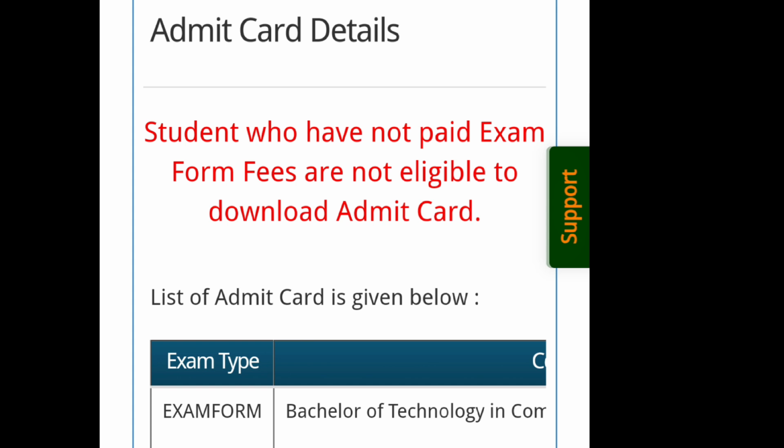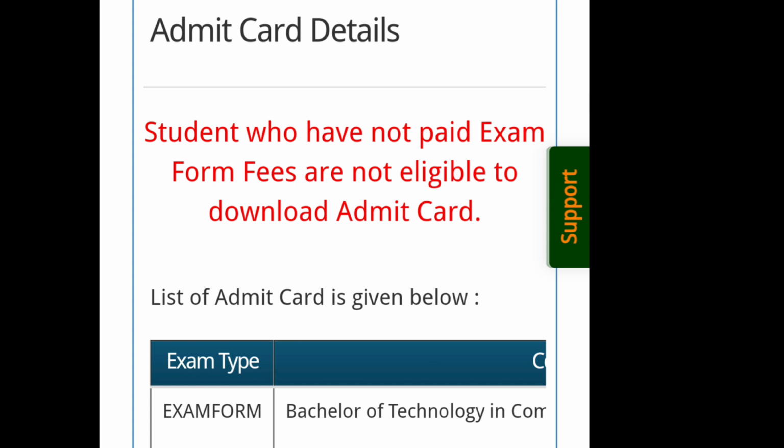So if you have paid the exam fee, then you can easily download the admit card by going to the Makaut official website, logging into the portal and going to the exam form section. There you can see the print option. Okay, so just click on it and you can now download the admit card. So make sure to download it and save it to the local drive, and you can also take a printout for your comfort.